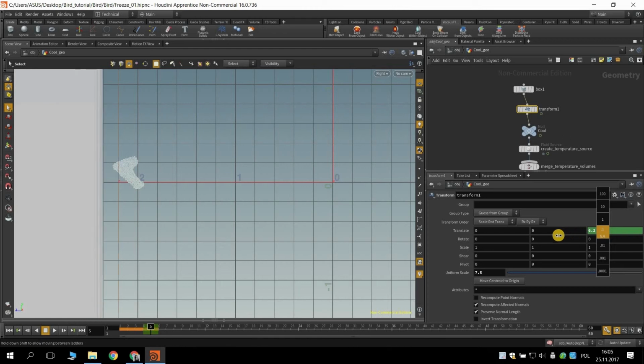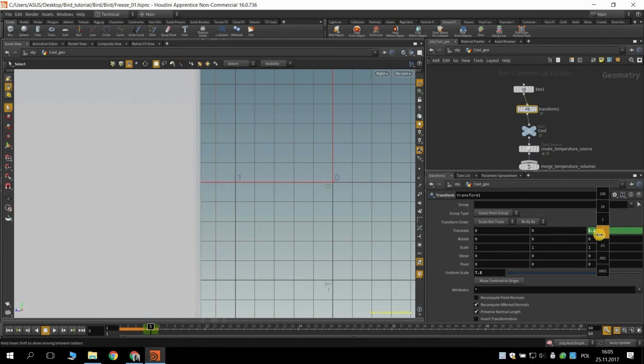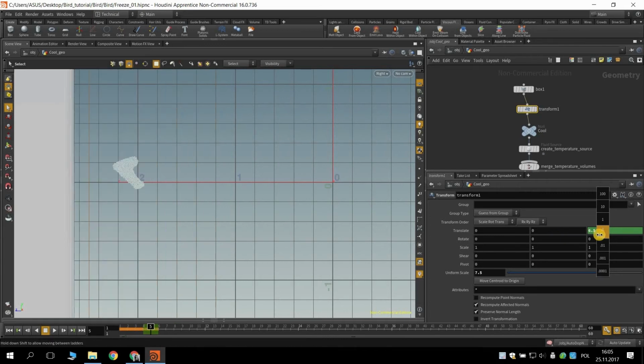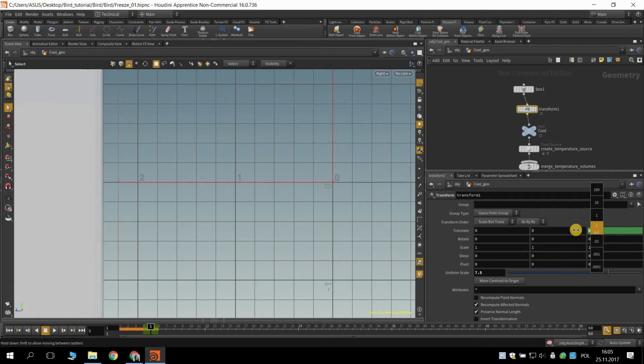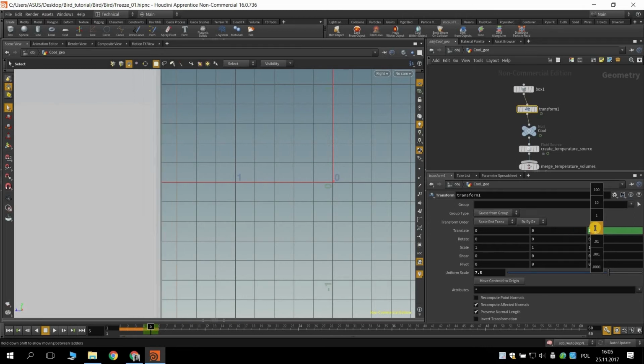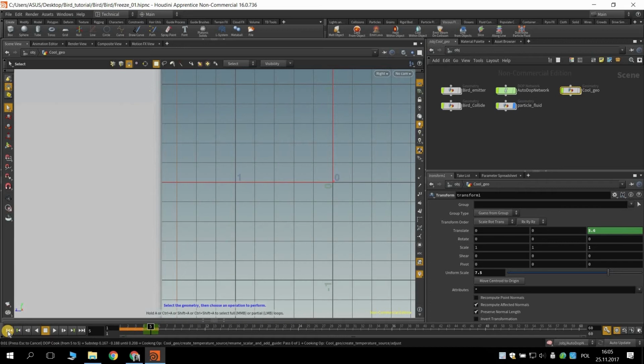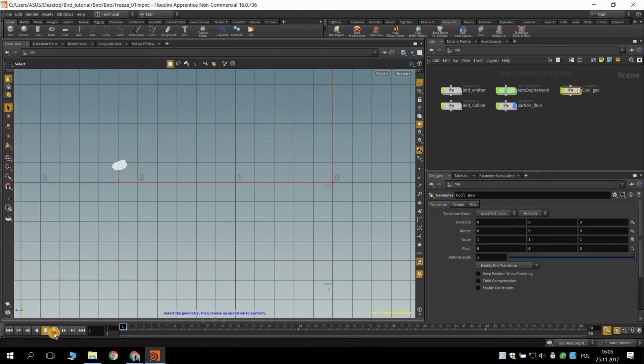It's working very slowly because we have the particles displayed. So let's hide the other objects. All right. And now let's move the box. So move it to about 5.6 in the axis. Okay, and now we're doing exactly the same thing for the rest of the particles.